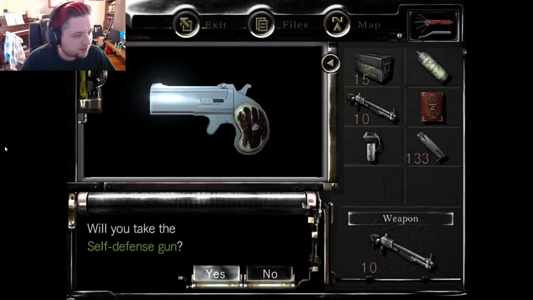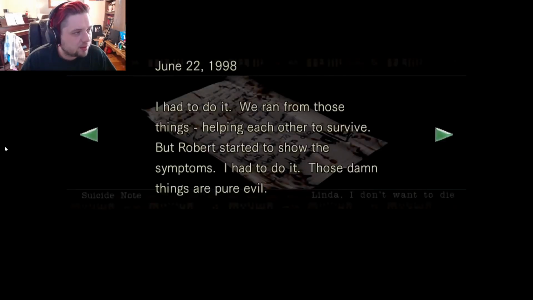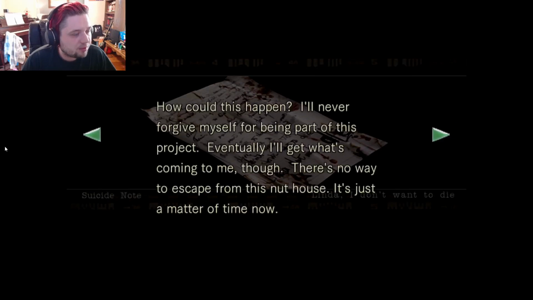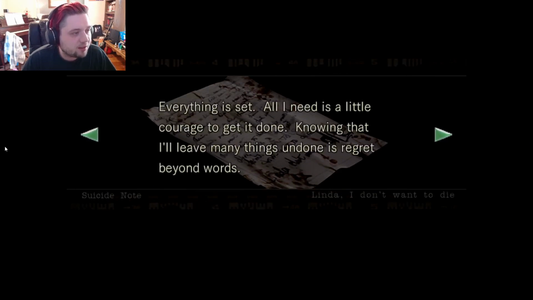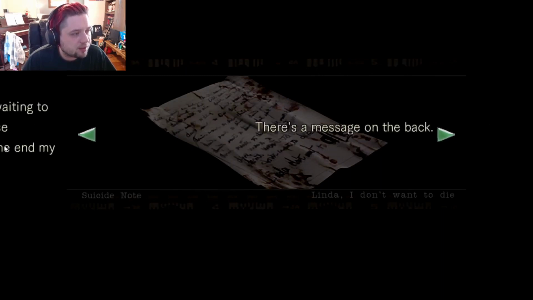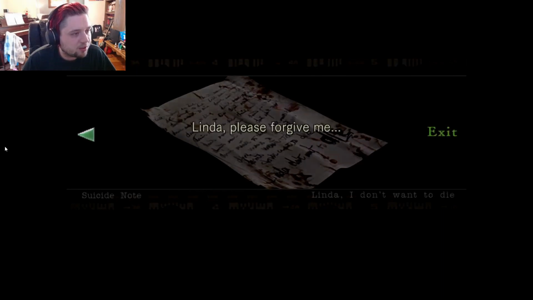Will you take the self-defense gun? I had to do it. We ran from those things helping each other to survive, but Robert started to show the symptoms. I had to do it. Those damn things are pure evil. There's no other way. He would have done the same the other way around. After I pull him out of this misery, I just had to leave him in the bathroom. Now I'm probably the last one. How could this happen? I'll never forgive myself for being part of this project. Eventually I'll get what's coming to me, though. There's no way to escape from this nuts house. Just a matter of time now. Everything is said. All I need is a little courage to get it done. Knowing that I'll leave many things undone, I regret many words, but it's better than just waiting to turn into one of them. Please understand, or at least end my life as a person. There's a message on the back. Linda, please forgive me.